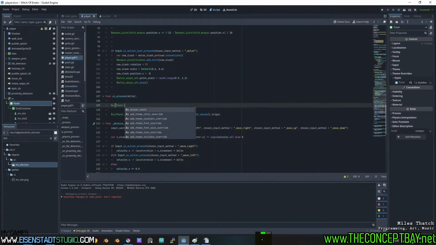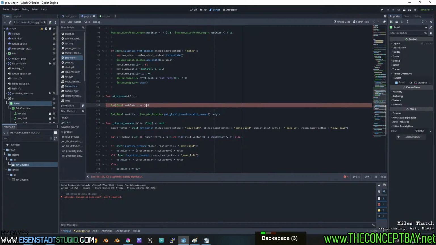So panel modulate alpha, smoothly transition to 1.0. I guess I could convert this Boolean value to an integer, so we don't need the extra brackets. I was going to do a ternary operator. Minus the current value divided by 5. So it's going to be pretty quick.